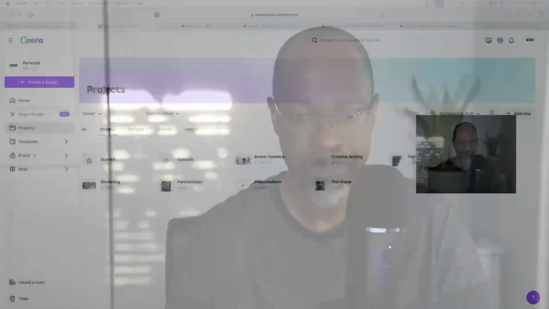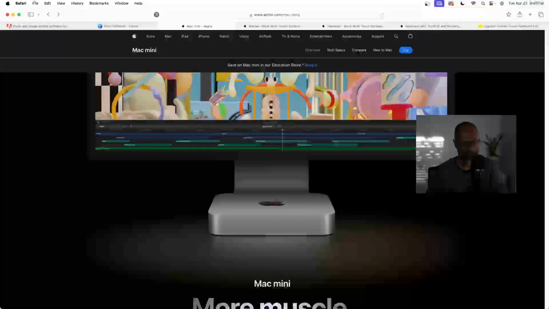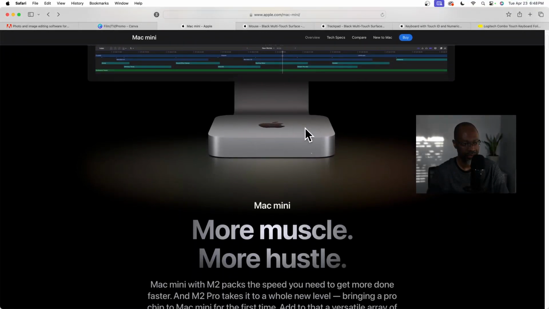The first thing is the Apple Mini. So this is exactly what I have. And of course, I took advantage of the back to school sale that happened in August last year at Best Buy. I think it's about a 2 week window where you can buy school supplies, college supplies, and whatnot with no sales tax on it. So this one, I went ahead and bought the Mac Mini. That's really what it is.